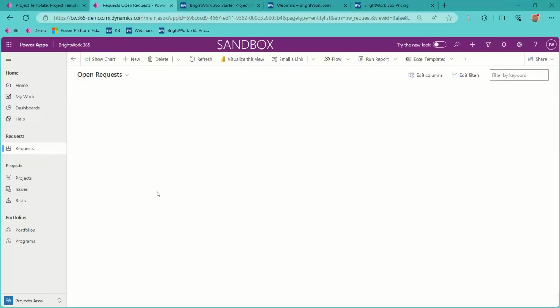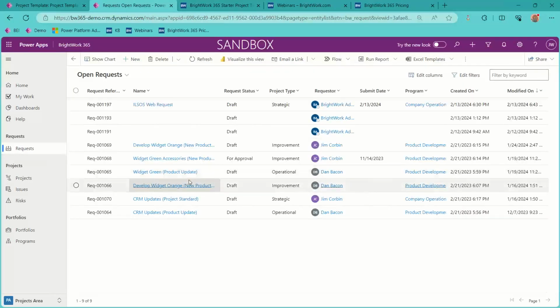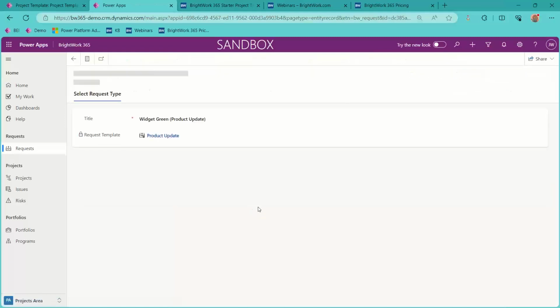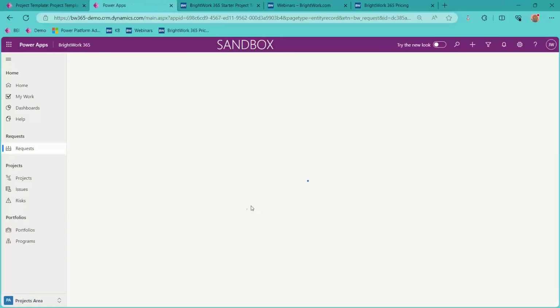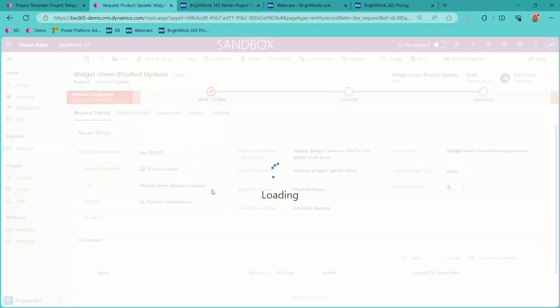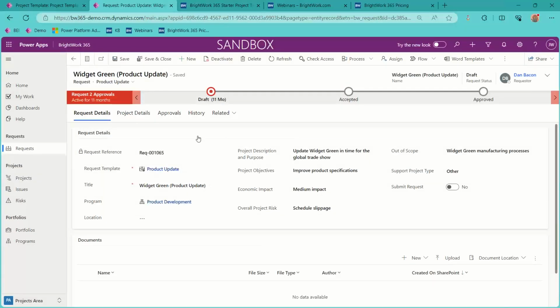But briefly, if I go into the request here, I'm not going to click on new because it might take too long to go through the beginnings of it. But if I just click on an existing one here, so basically, if I were to click new, it would just open up with a couple of fields.